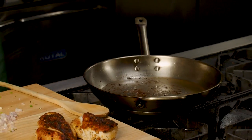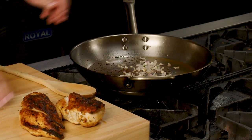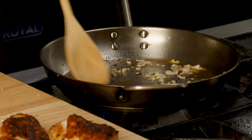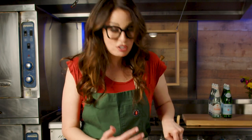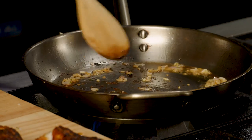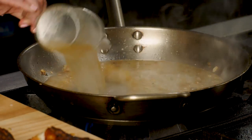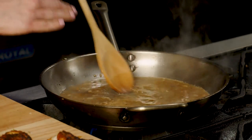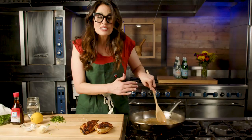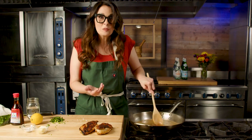Now we are ready to begin our pan sauce, and it's all about elbow grease. First step is to take our shallots and our garlic — that sizzle means it is ready Freddy. We're going to stir that up and start getting all of that beautiful fond off the bottom of this pan. Listen, you don't have to deglaze — it's just like you don't have to watch the last episode of your favorite show. You'll live, but you're not going to feel fulfilled. Once you smell that garlic, put in the wine and chicken stock and keep using that elbow grease. These liquids are going to help us get all of that fond off the bottom of the pan. You don't necessarily have to use wine or chicken stock — you can use any liquid, even mix things up with water and orange juice and wine. Experiment — that's what the kitchen is all about.